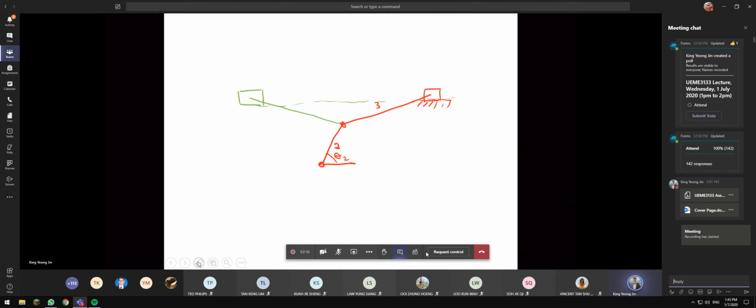Okay. So if you look at it carefully, I can have the same offset, the same link 2 length, same theta 2, same link 3. This length, on the left and the right, the link 3 is the same, but now I place my slider on the left hand side. So then your theta 3 will be measured from this point. So your theta 3 now will be like that. So this is theta 3 prime.